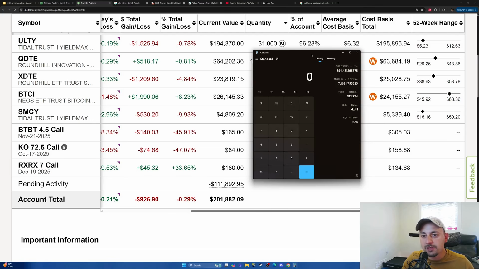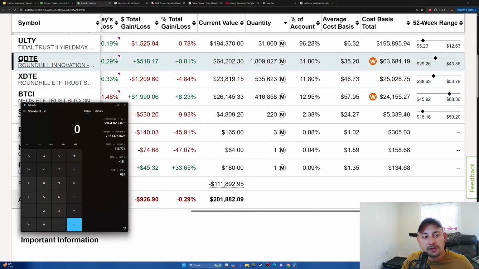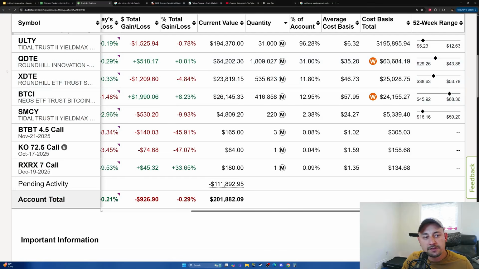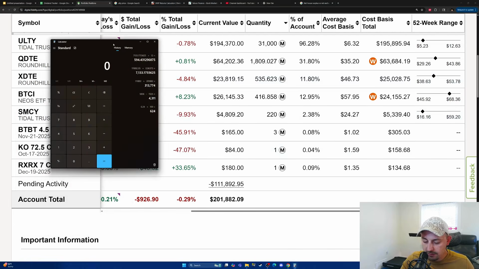And, obviously the plus side. The plus side is folks like something like QDT, XDT, these funds, they pay around 30 to 35% in dividend per year. So this is arbitraging, right? You are saying that if I can make 35% on these two funds and I owe Fidelity, let's say 6%, I'm making the 29% difference, as long as these funds obviously keep up and they don't sink down, or whatever they're paying out doesn't go down.